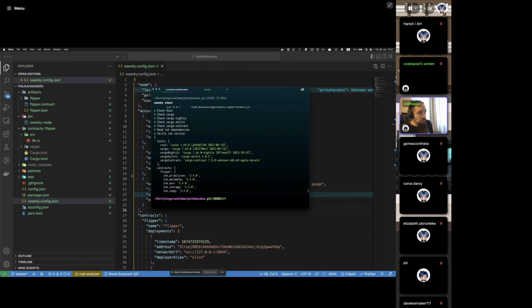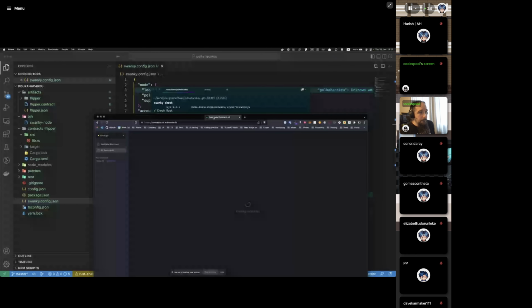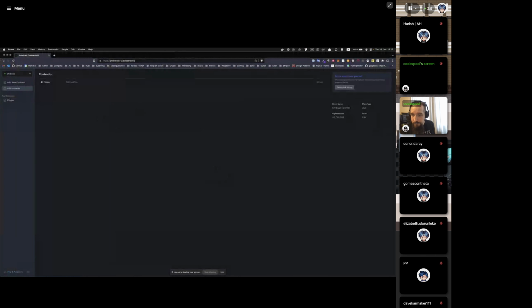This was on Shibuya, the contracts UI. Yeah, the contracts UI is a UI from Substrate that you can connect to any chain that supports the contracts pallet.